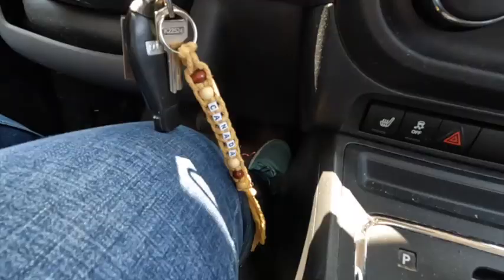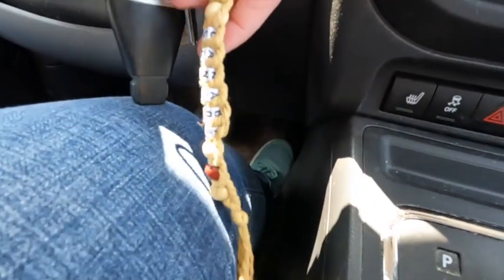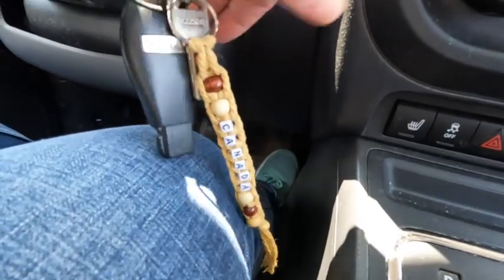So if you're ever on the west end of PEI, seriously, there's some cool stuff in there. Seriously cool stuff in there. I'm just saying. All right. We are heading back towards the east. See what other kind of trouble we can get into today. Got the new keychain on the keys.